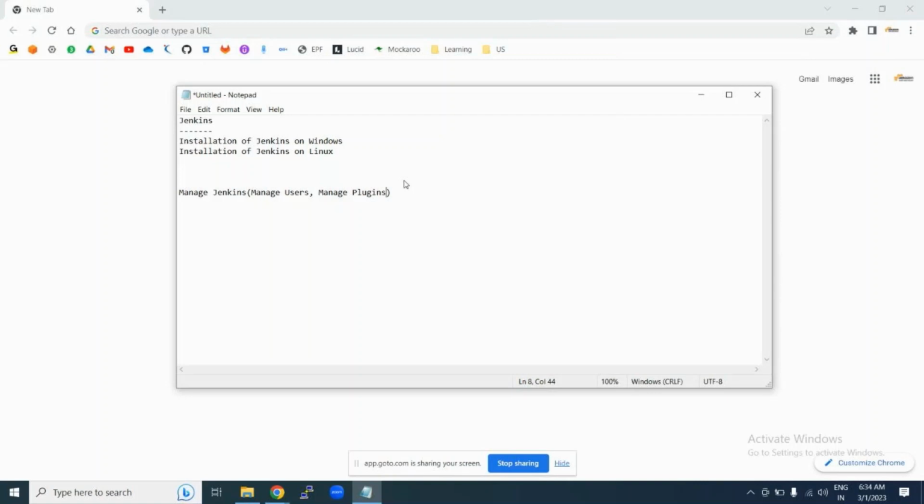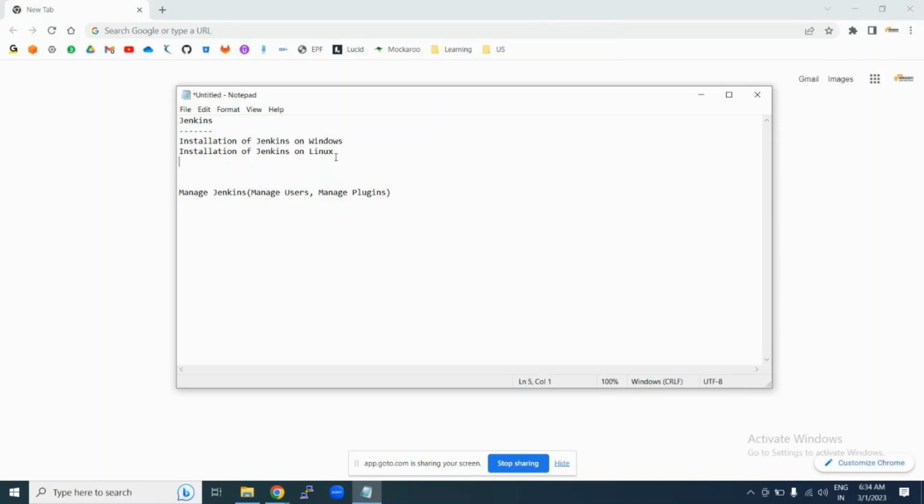Similarly, if any other options are not available in the Jenkins job, we need to download that related plugin so that the option will come while creating the job. We'll see today how we can install some plugins.